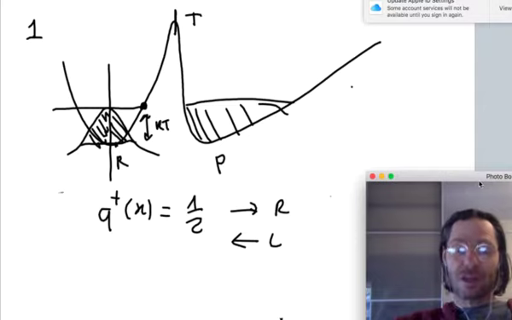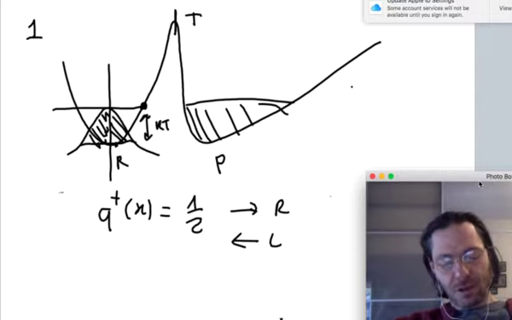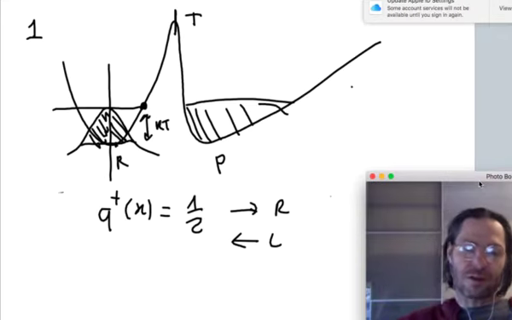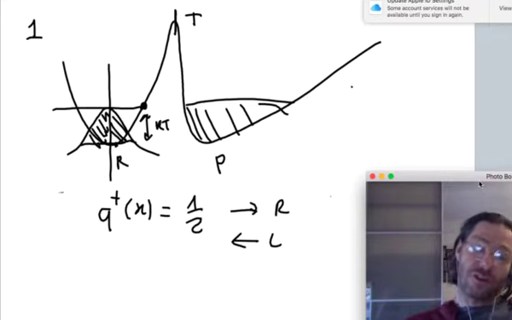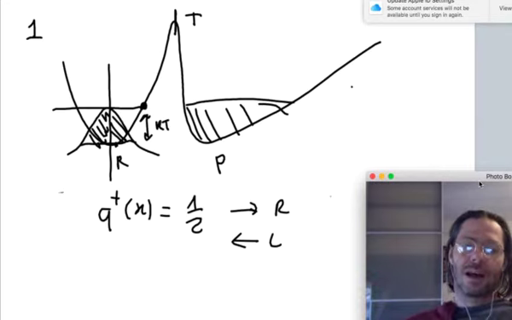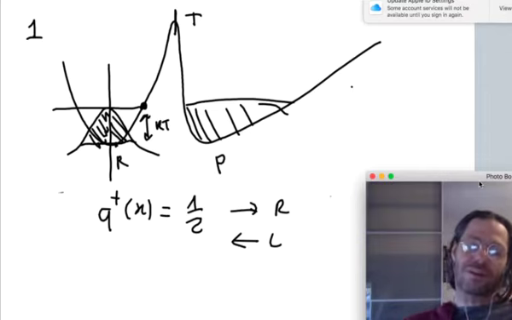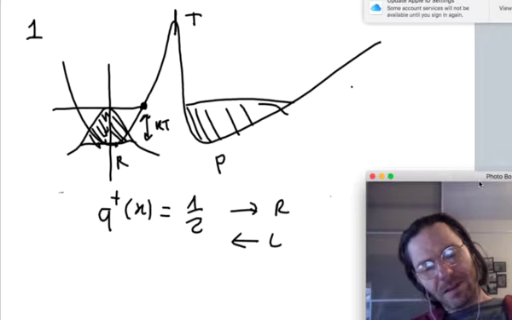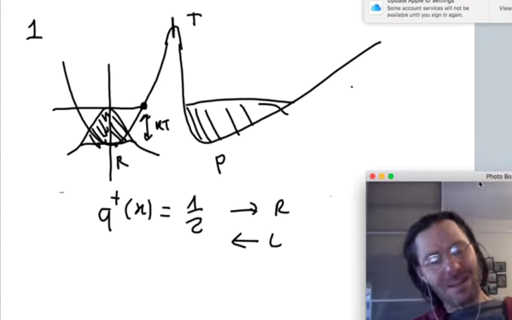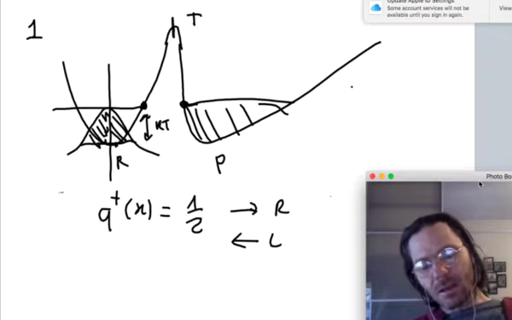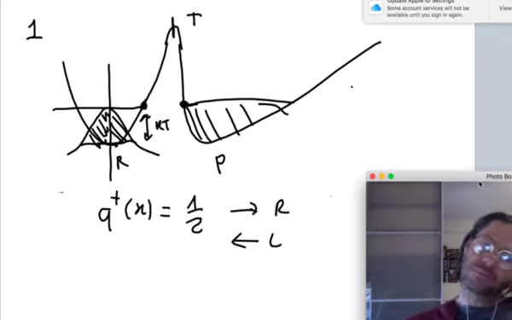However, it's important to emphasize that a committor is not a local function. It's a global function because boundary conditions are non-local concepts. Differential equations are, of course, local. You can ask your field to locally satisfy a differential equation, but the boundary conditions are global, so you need to know all of space before you can determine q plus. That's why I'm saying that q plus 1/2 is exponentially close to the barrier top, but it's not at the barrier top, because it depends slightly on where I put the border here, or how far the borders are, and all of that.